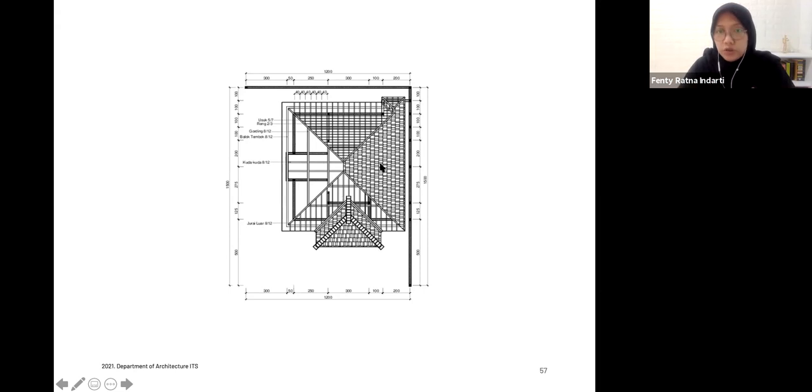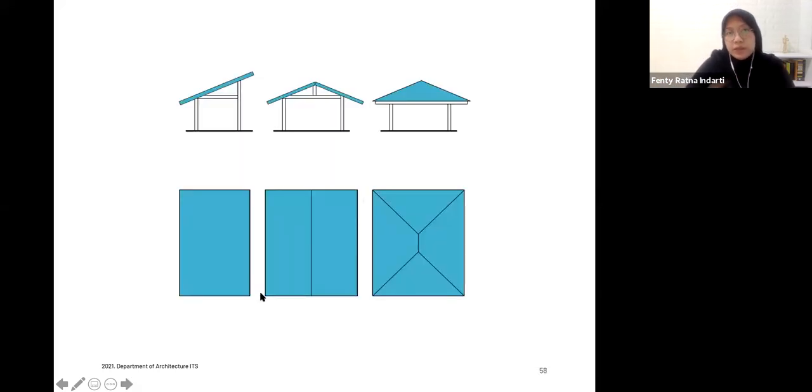So this is what it looks like when you are trying to draw a roof plan. That's why it comes from the top to bottom. So it's coming from the outer part to the inside part. For example, this one, we have three commonly found pitch roofs. This is the mono one. This is the gable. This is the hip that you have.